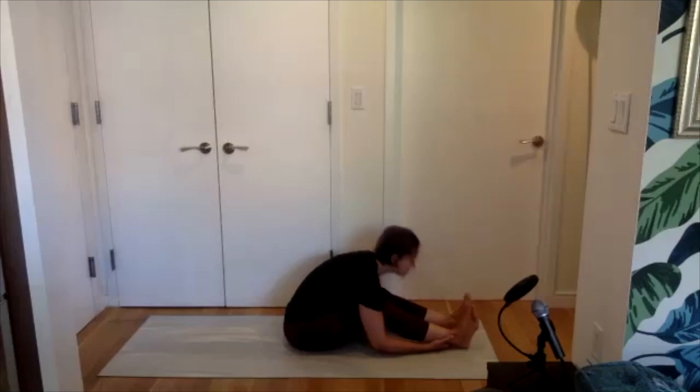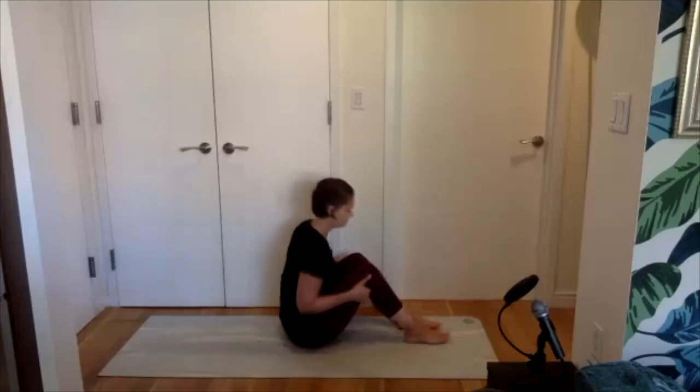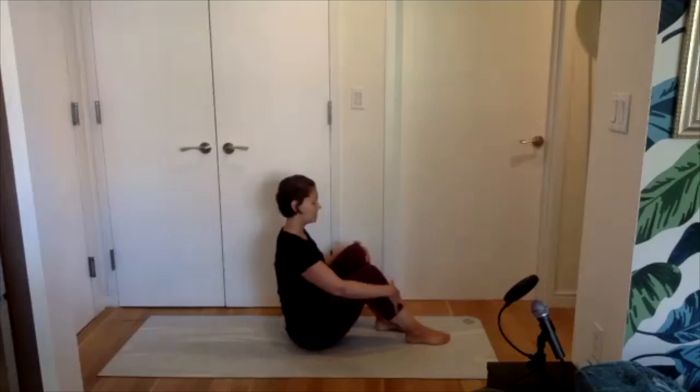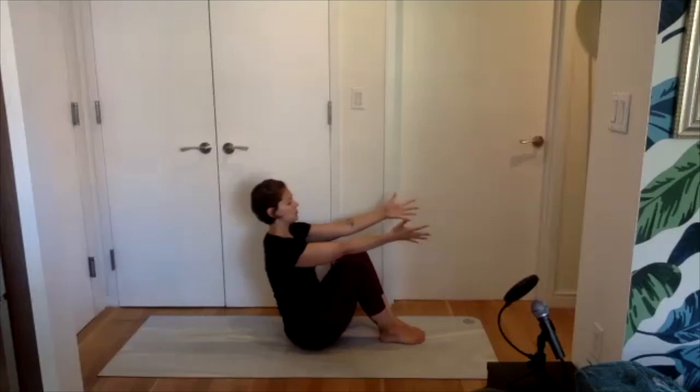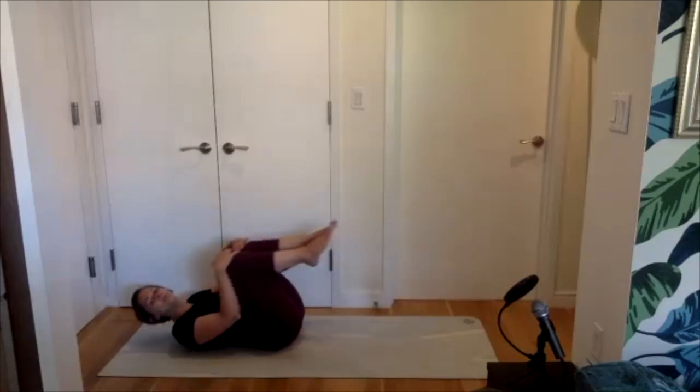Start to slowly come up. And if legs are wide, scoop under the knees to bring them up and then closed. Knees are long, bending the knees. Walk the heels nice and close to you so that you can reach forward. And if you want to do the abdominal work, feel free. Just slowly lower down as slow as you can. Otherwise, catching knees and letting the body gently roll.